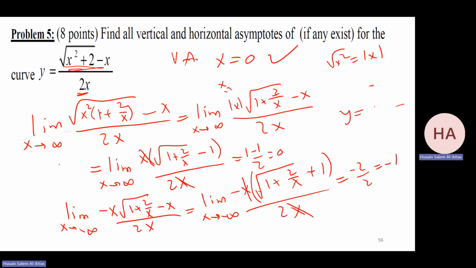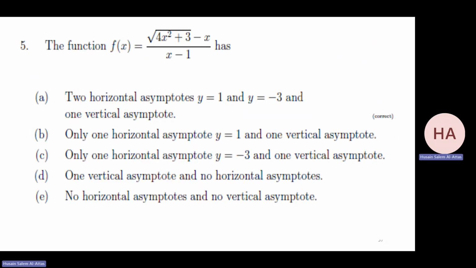So you have 2 horizontal asymptotes, y equals 0 and y equals minus 1. And vertical asymptote, I have 1: x equals 0. He's talking about horizontal and vertical. Vertical, very clear, x equals 1. Since I have 1, this cannot be 0. But at 1, I have 0 over 0, so for sure it goes to either plus or minus infinity.